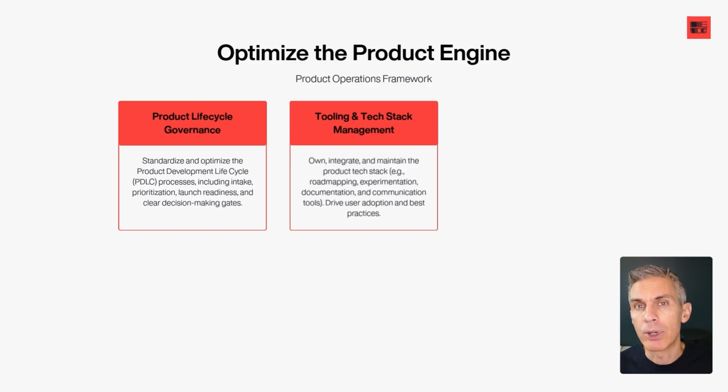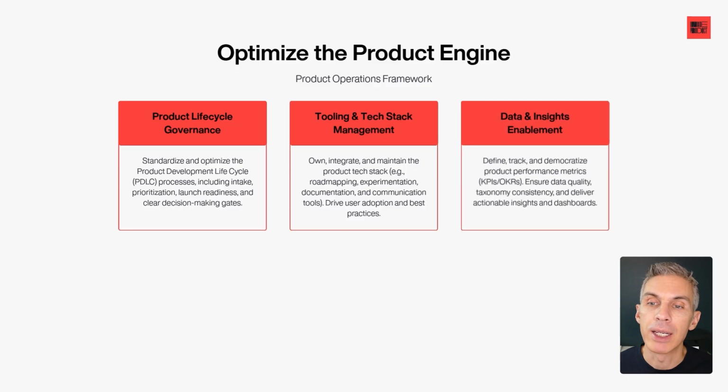Similarly, you need the same for product operations. You had to define those stages, you had to understand what is the process, and from there are the tools. Unfortunately, many people think that if you take a tool, then you have product operations, but this is not true. No tool ever is going to solve all the product operations requirements. They are going to get to a level, but there's things that you had to do on your own. No matter how good the tool is, there's not a single tool that covers everything. And as part of this, of course, they are going to focus on understanding which are the best options for tools and if they need customization to really support their processes as much as possible.